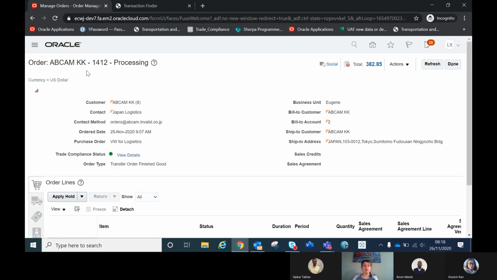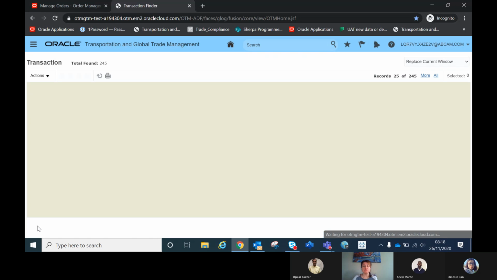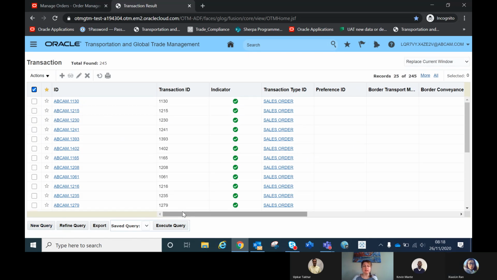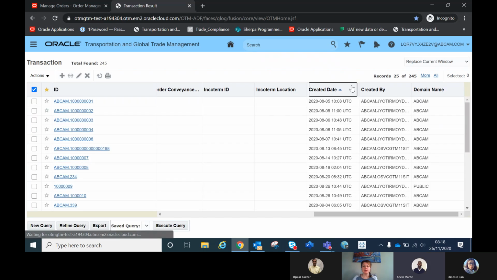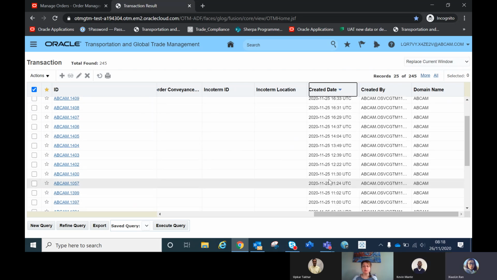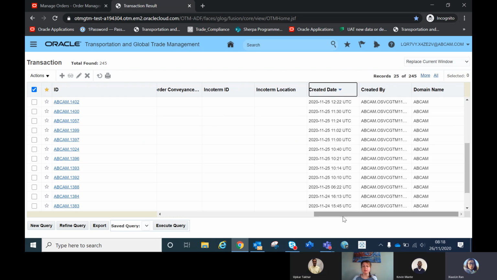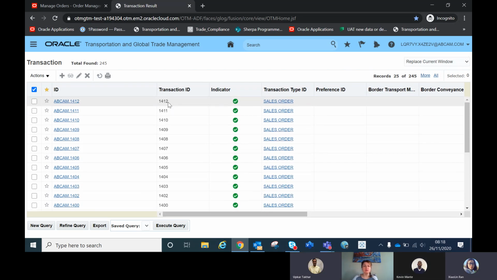So we are currently looking at 1412, that was the last order I created yesterday evening. If I don't put the number here and just click on search, it gives the full list. And then we need to sort it by create date, so we have the latest on top here. So here are our 25th of November orders, all created yesterday. As you can see, we're creating quite a few for testing. And then this is 1412 here.